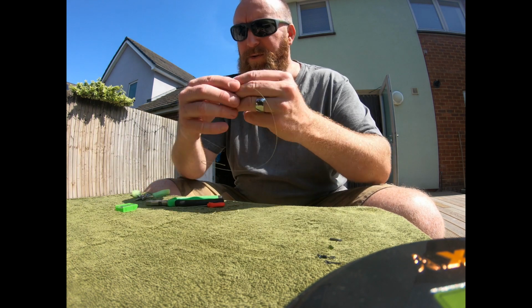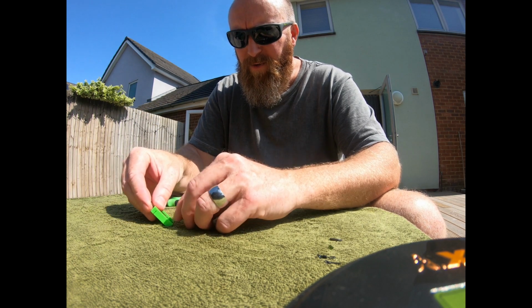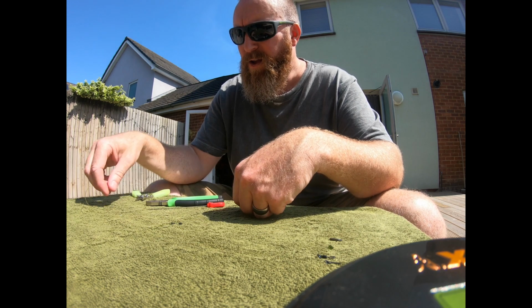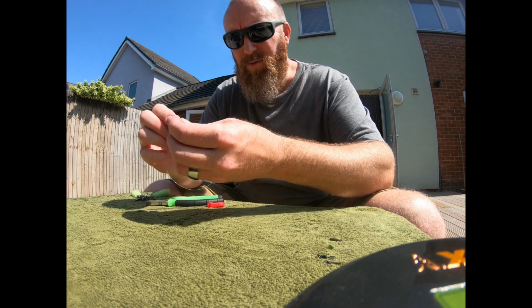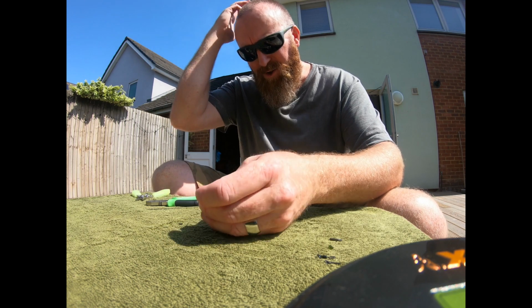Put that to one side. So you need two crimps, one for either end. Now once you do this, put that to one side, this boom will last you ages. You can reuse the boom over and over again, and just change your hook.